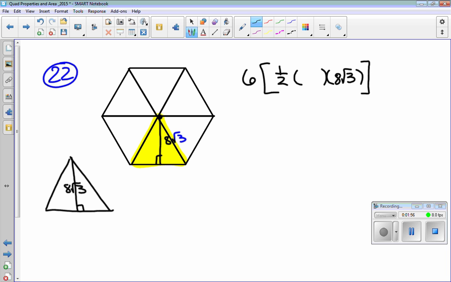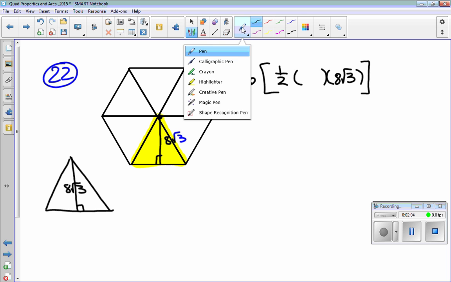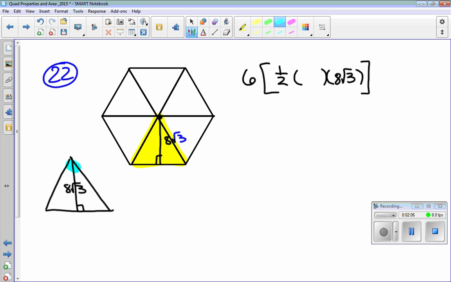Where do I start with these? Every time I'm looking for what? The angle at the top, right? So I'm going to be looking for this angle here. How do I find that angle? 360 divided by 6, and that will give me the entire top angle. So what is that? 60, and then I'm really going to do half because I'm really worried about just this 30, 60, 90 triangle right now. So I know that this angle is 60. This angle is 30. I'm given the short side, aren't I, in this problem?